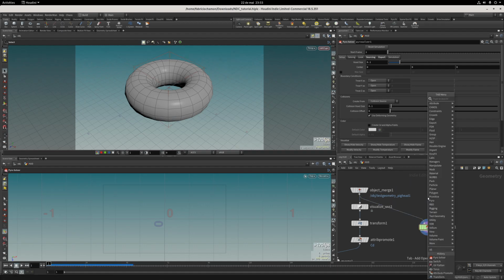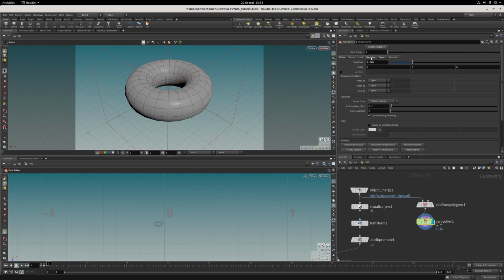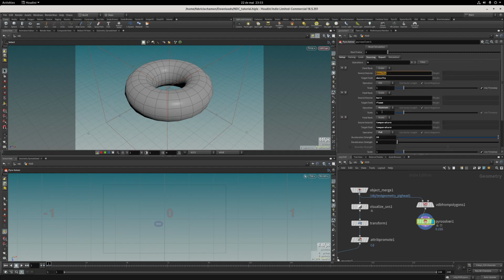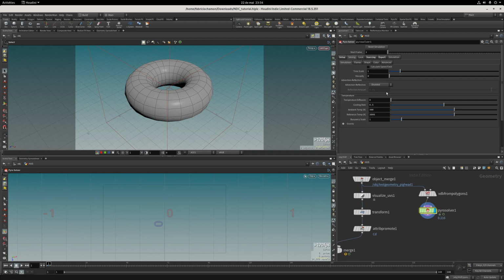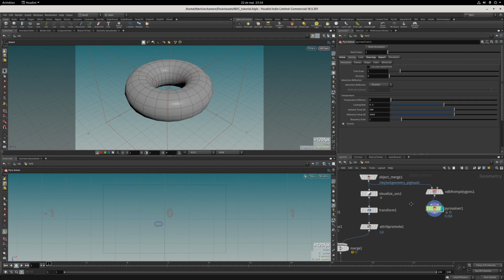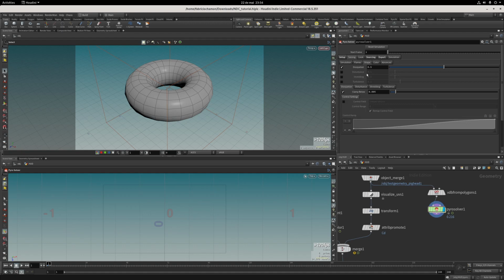Let's say we have a VDB from polygons, and the voxel size is very big because I don't want to spend time setting this up. Voxel size is also big here, so we're going to source density, and that's good. We're not interested in the simulation itself, just the parameters. So now let's say you want to debug everything related to dissipation. So we have a dissipation value here, you have a dissipation tab with a few values here.